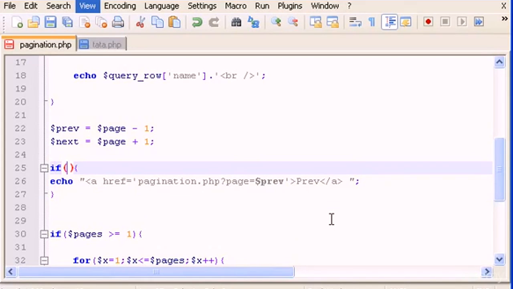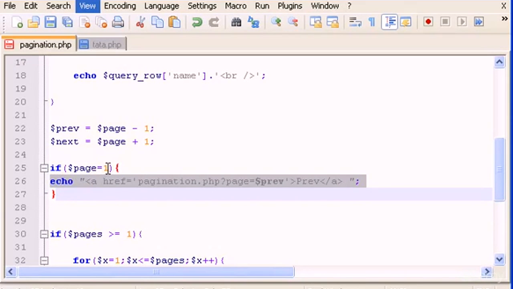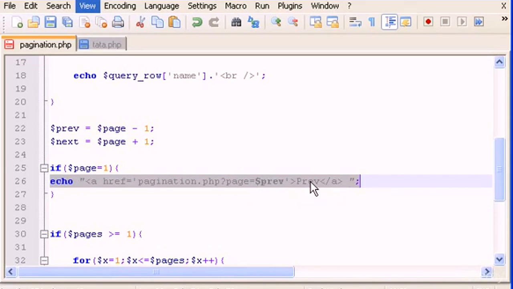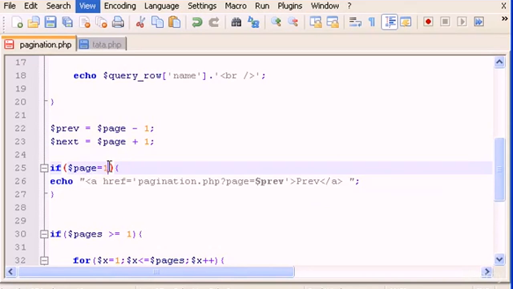So let's say first, if we are in page 1, so to do this, let's type if page is equal to 1, show the code. Okay, but this is wrong, because I want the button to show whenever we are not in page 1.